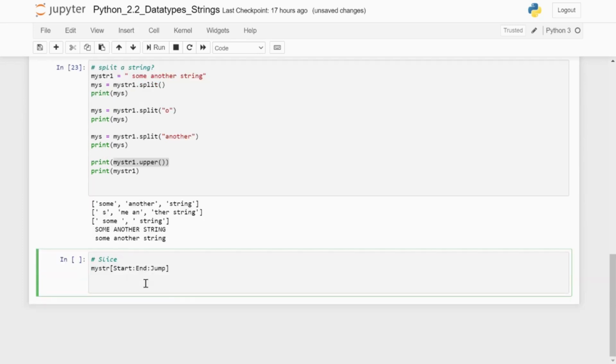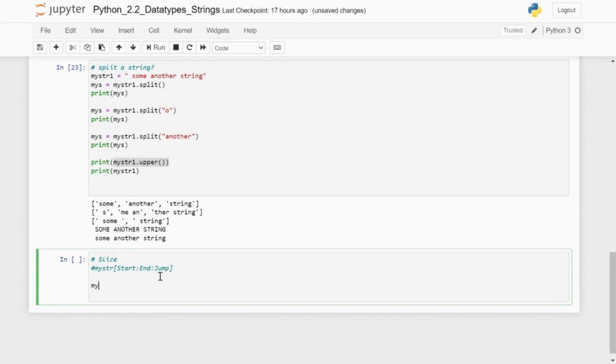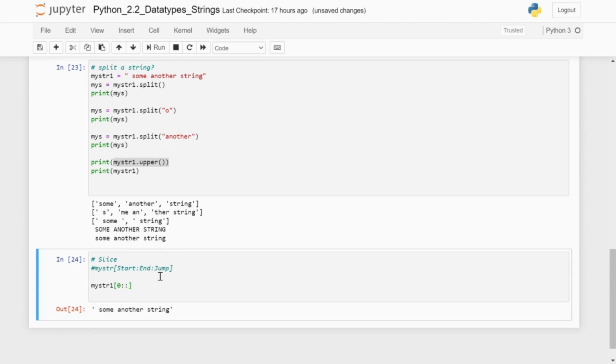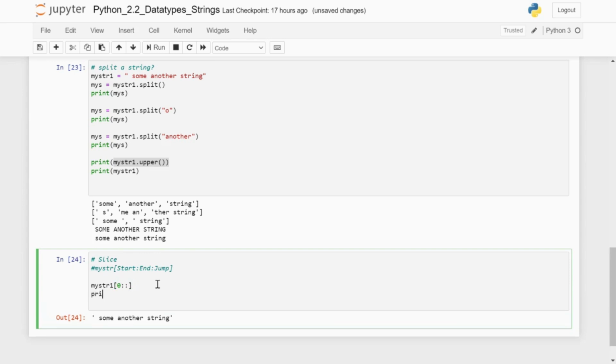Default is like you don't have to write anything. So for example, I'm just commenting it and I write my str1 of 0 colon colon. So you'll see the same string is getting printed, right? Just like if I say print my str1.